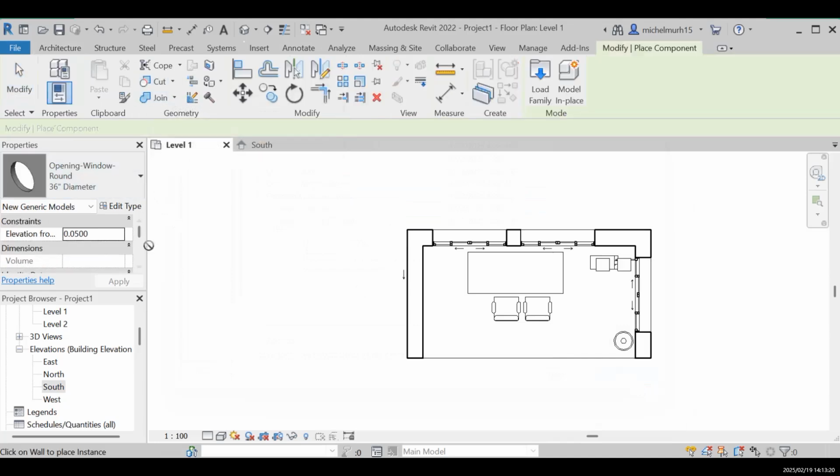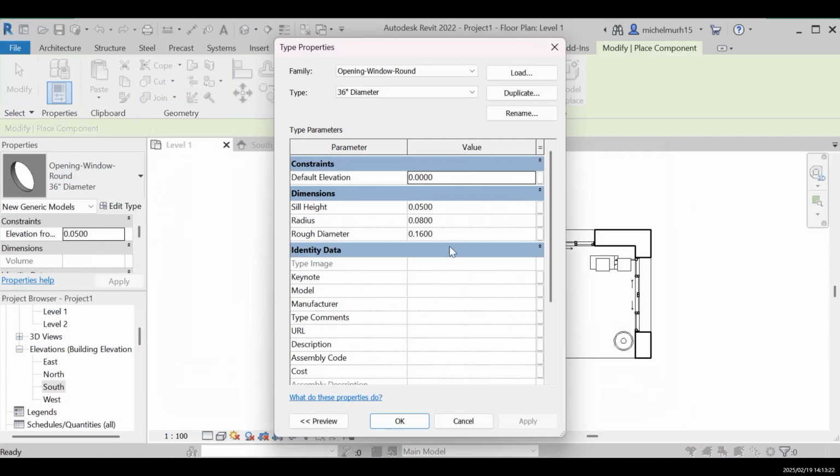I have it already, and you can modify the size. So all of the sizes have been modified. For the height, I took 0.05, and for the radius, if you modify the radius, the diameter should be times 2. You know that diameter equals 2 times radius, right? So if you change the radius to 0.08, the diameter is going to be 0.16. Okay, so this is how you can modify, and after this I can place it.